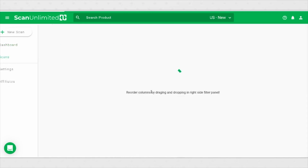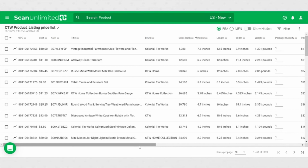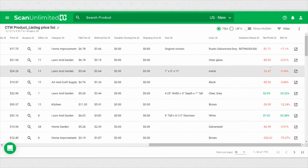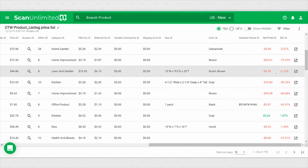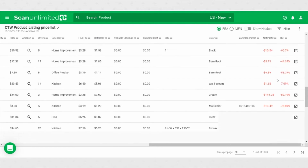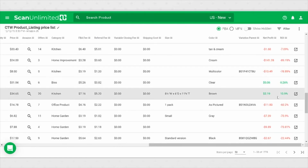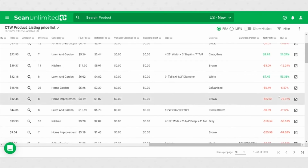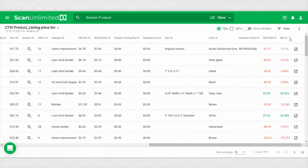So I already scanned it and I'm going to show you all of the different results and I'm going to show you how it works. Now, just to give you a quick overview, what it does is it basically brings up every single listing and it shows you how much money you will make based off the price from the actual price sheet that the company is charging you. So you'll see that some of these listings are not profitable, so I would stay away from those, but all of the listings that I am going to make a profit on, first I'm going to sort it.